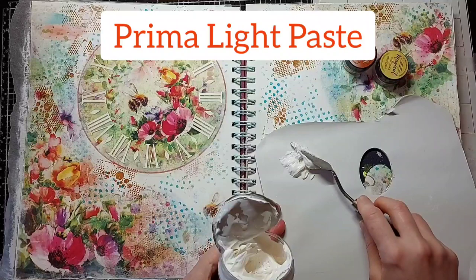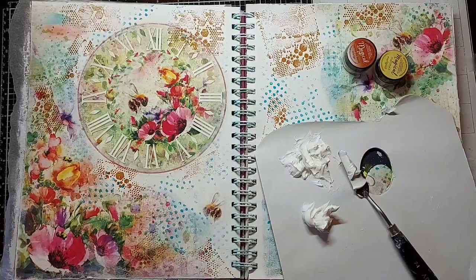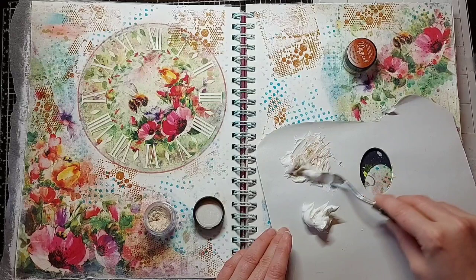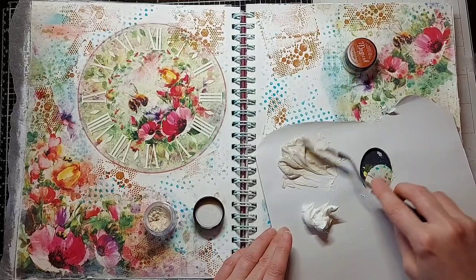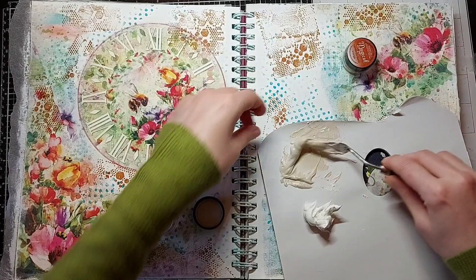So now I want to add some extra texture to my page, and for this I'm using Prima's Light Paste and a technique which is totally new to me, and that's adding colour with Lindy's Magicals. I often add colour to my texture paste, but I often use impasto paints or acrylic paints, but this time I just thought it'd be really nice to try the Magicals out, and I think that's what art journaling is all about. It's the best place to try out different techniques and get a feel for new products.